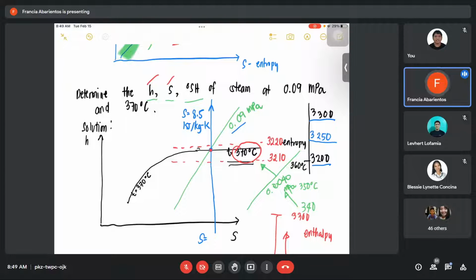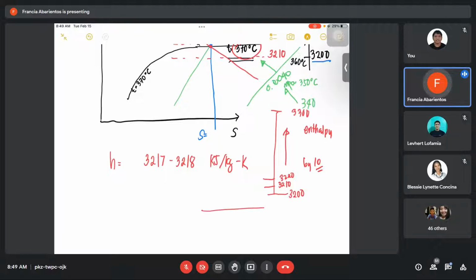Okay, class, the degree of superheat, how do you find it? Find again, class, what we have here: at 370, you will see lines of 240, 260, 280, 300, 320. Like this, class. There, they intersect. In the red, at your 370, you will see 340. So go down from there. Class, let me show you how you get that. At our temperature of 370, you will see a line like this. When you follow it, class, you get 340. Of course, you go downward, class, because our point is where 370 and 0.90 intersect.